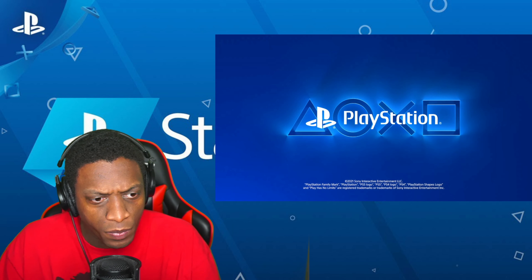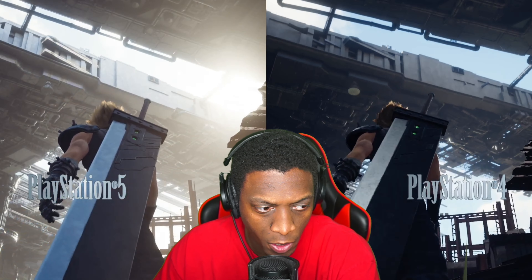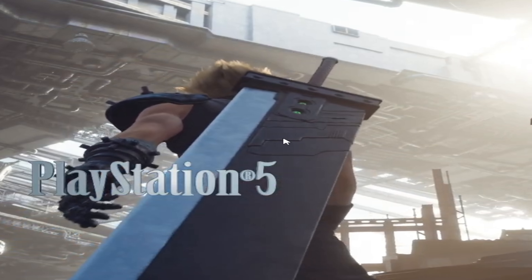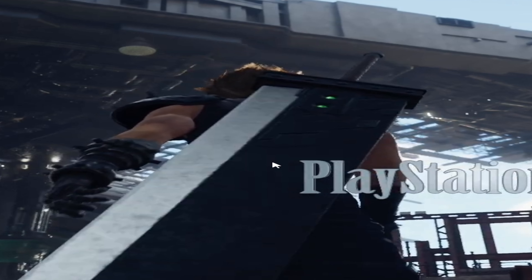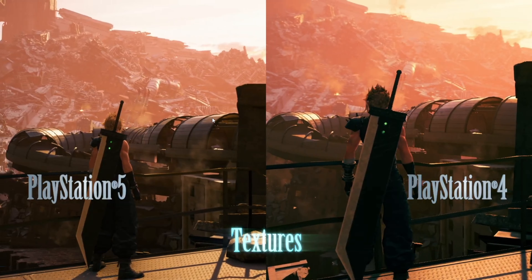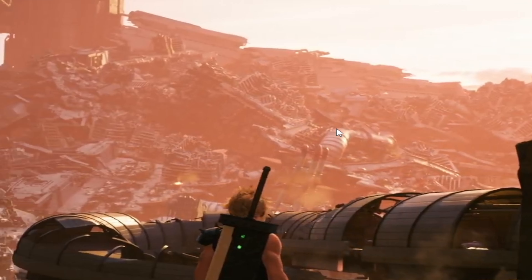Let's break it down a little. Starting with textures - here around the buster sword you can really see the updated textures. I know this isn't the best video quality but just from the design of the sword and the clarity of the textures you can definitely see it has been upgraded. These are probably true 4K textures here, whereas the PS4 version is probably 2K or 1080p. You can definitely see the updated stuff - even the material looks a lot cleaner. Here's another good example showing the updated textures on the backdrop - it's really noticeable here.